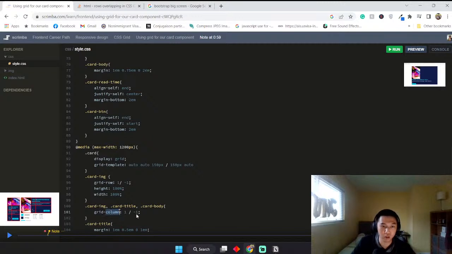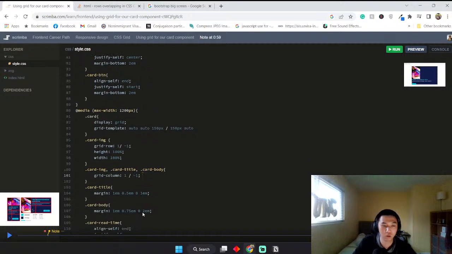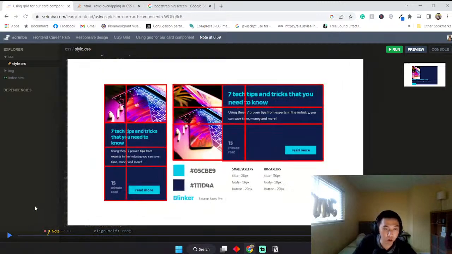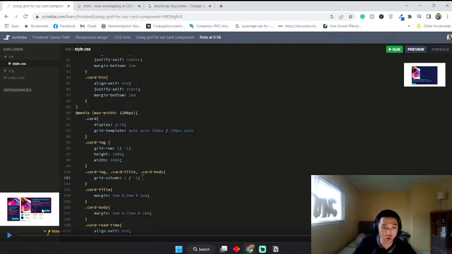Then you want this to be columns from 1 to... there's 3 rows, 1, 2, 3, and then 3 columns. 150. This one is auto, and the last one is auto. Right.